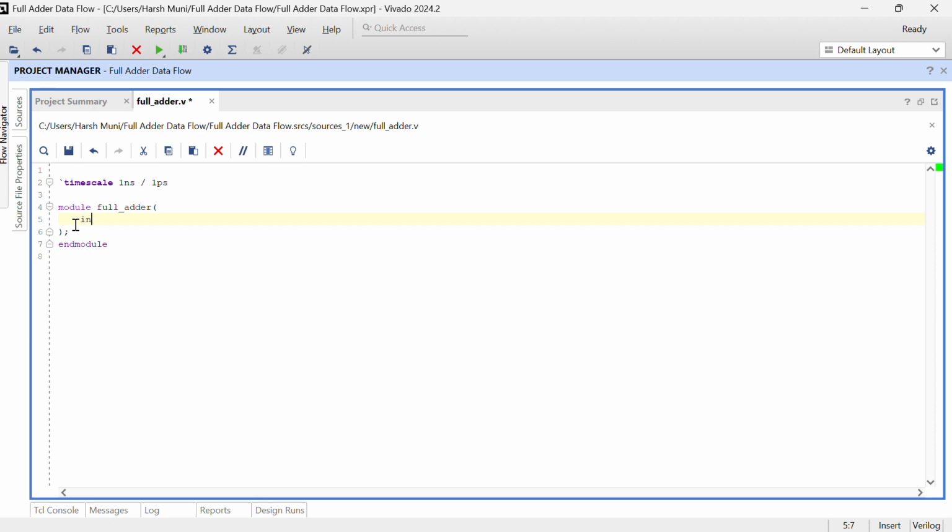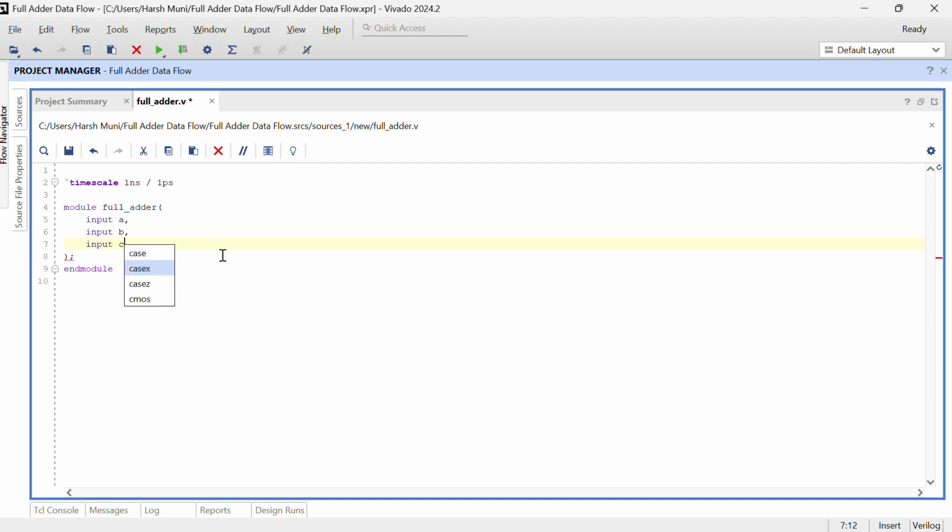We will choose the inputs: input a, comma, input b, comma, input c. Sorry, let me write it as c in, so it will be more comprehensible for others also.